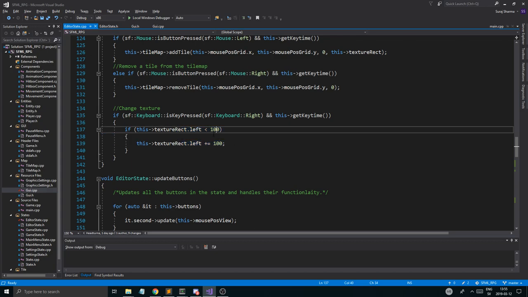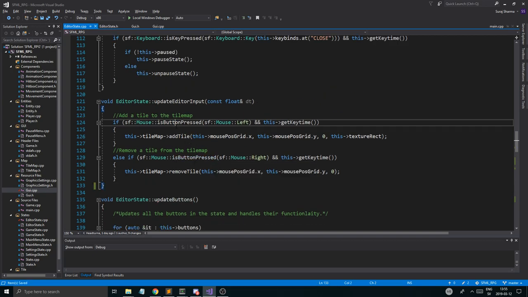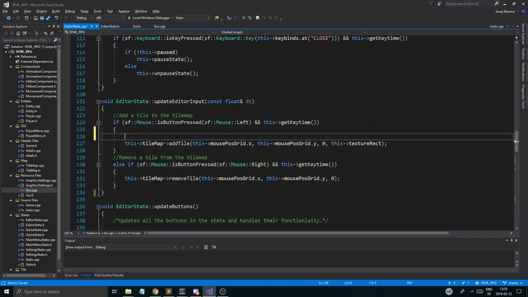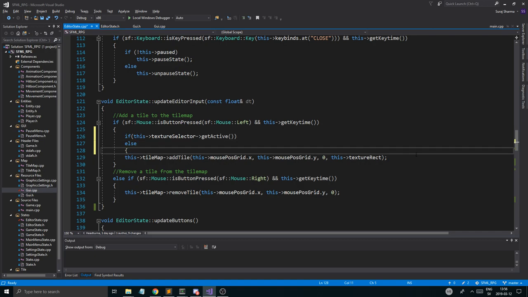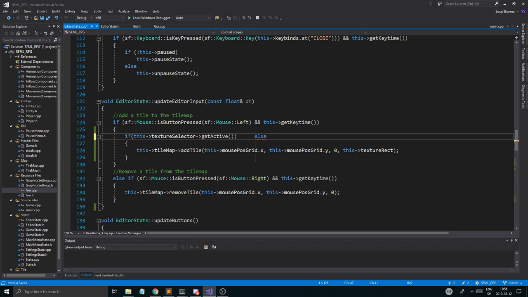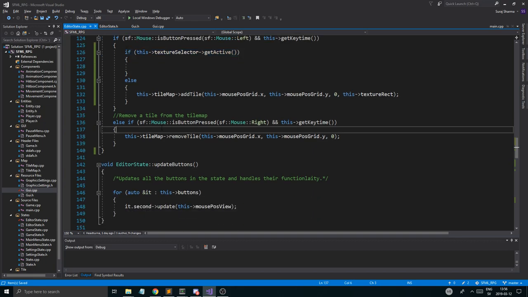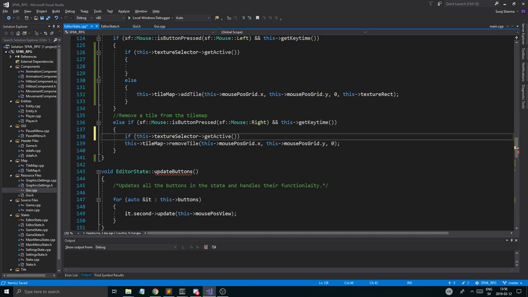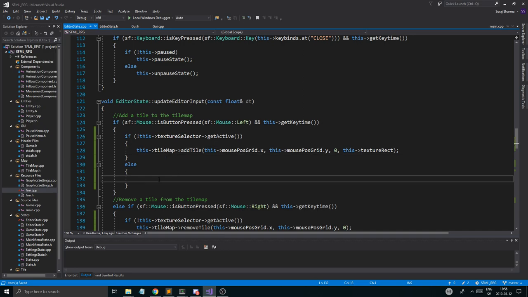And this stuff we have to change, obviously. This doesn't really work well. We could just remove that completely, the change texture thing. What we do need is the mouse left. So here we need to check some stuff. If this texture selector get active, so if we're inside it, we're going to do something else. Okay. So if it is active, and then also we want to just copy this if statement and do this tile thingy, want to say not active, then we're going to do this. Let's keep it the same way. If it's not active, we're going to do this. If it is active, we're going to do something else.